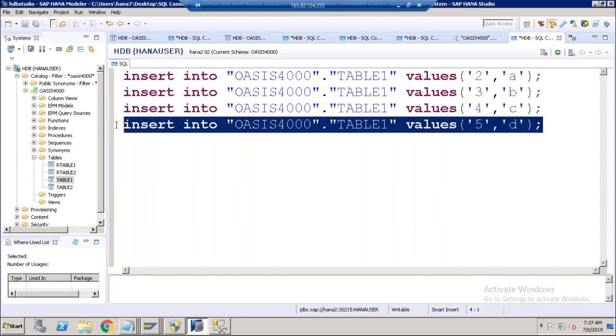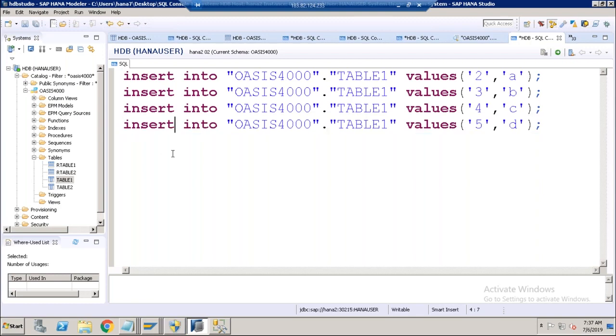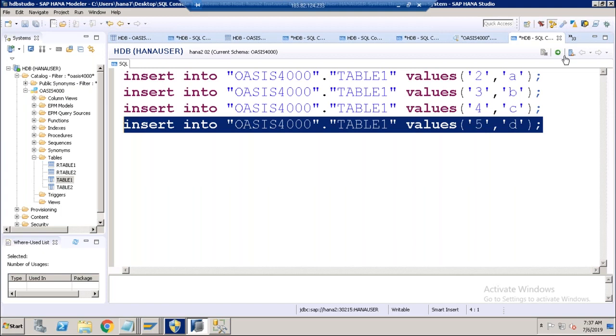Now, I just have a question for you. If I select and execute, do you think all the records will be executed or only the selected record will be executed? Someone said all, someone said selected.